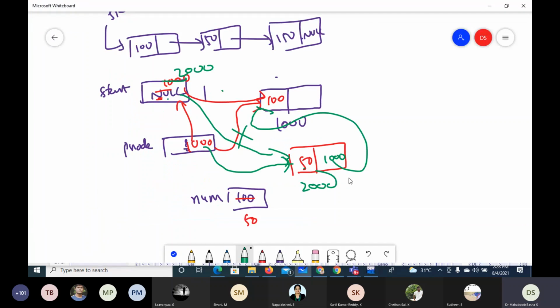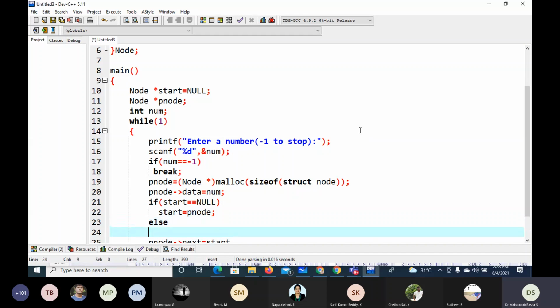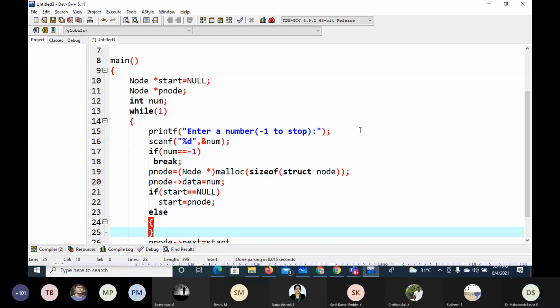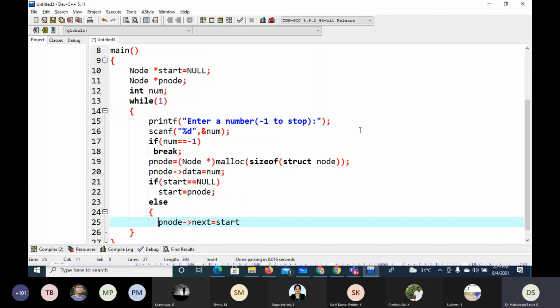That means into p node next, I'm storing the starting address. Else, if it is not the first node, I'll do this step. Then I'll say start equals p node.